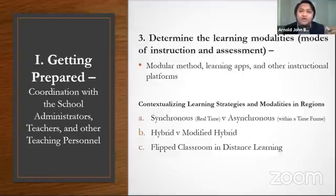So, flipped classroom, although pwede siyang gamitin on face-to-face, but how this flipped classroom will be implemented in online learning? When we say flipped classroom, the teacher will upload videos online, and then kailangan na itong basahin or kailangan na itong panoorin ng mga bata, yung mga modules, and then right after when they have the online activity, dun na mismo ibibigay ng mga teachers, ano yung natutunan ninyo dun sa video na in-upload ko. So as you prepare also in the distance learning, be informed with the learning strategies. Ano yung mga gagamitin ng mga teacher para i-bring out yung learning or yung ideas and all the competencies in mathematics.